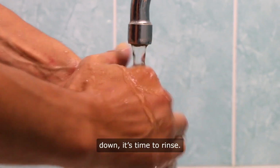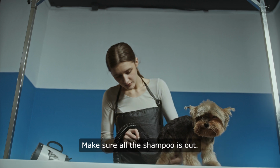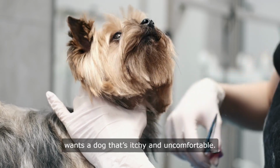Once you've scrubbed them down, it's time to rinse. Rinse, rinse, rinse. Make sure all the shampoo is out. Leftover soap can irritate their skin, and nobody wants a dog that's itchy and uncomfortable.